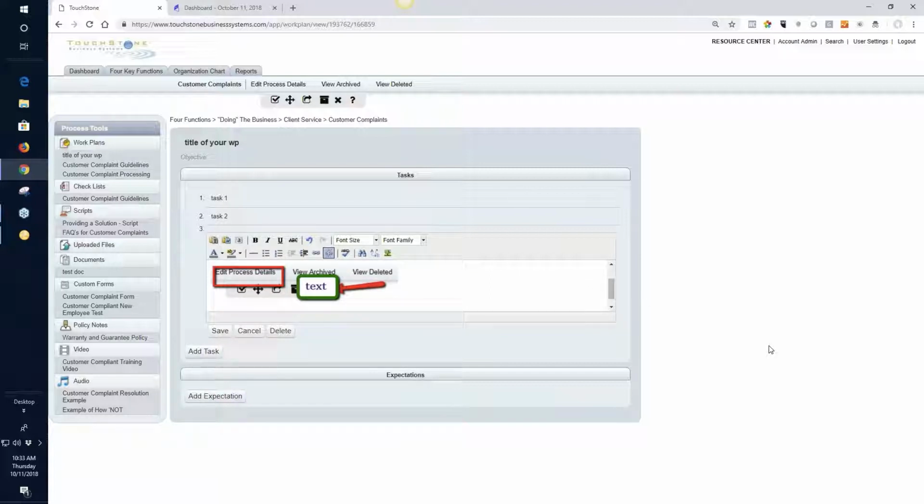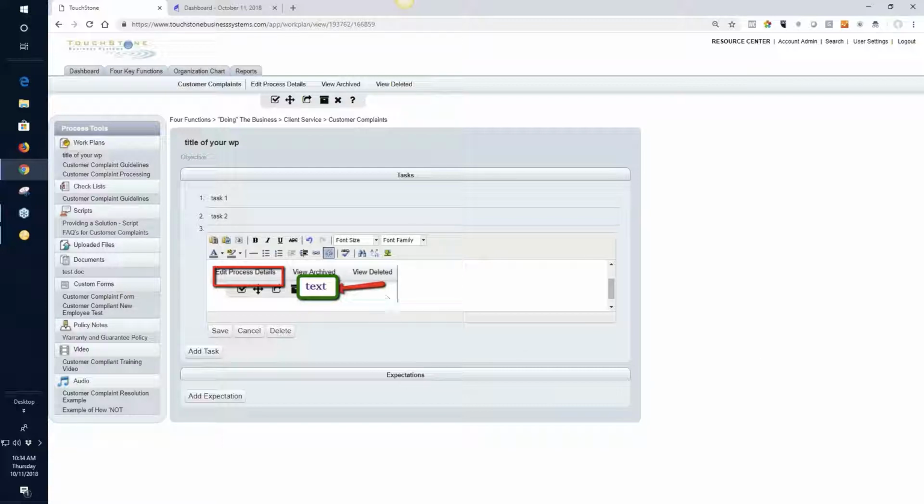Now the next time I take a picture, I save it as the same thing. I save it as pic to my desktop, and then it says, do you want to overwrite the last one? I say yes, and then I insert it again. So this way I'm not creating like 50 images on my desktop or even in my pictures folder. You don't need to keep them because now they're in TouchStone.